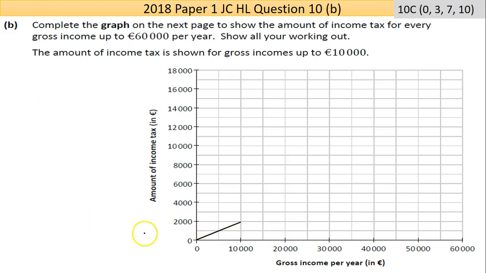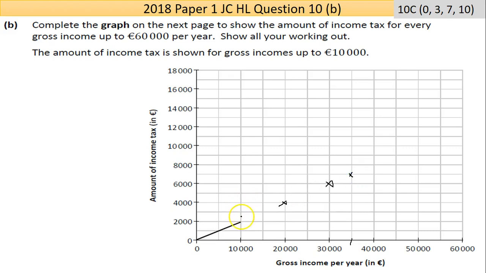Now you can calculate that over here if you want in the space. If I earn 20,000, I pay 20% of that, so it's 4,000. If I earn 30,000, I pay 20% of that, 6,000. Now here's where things change. If I earn 40,000, I've gone over the cutoff point. Cutoff point is at 35,000. So at 35,000, I'll be paying 7,000 in tax.